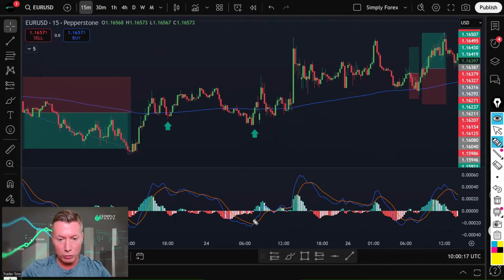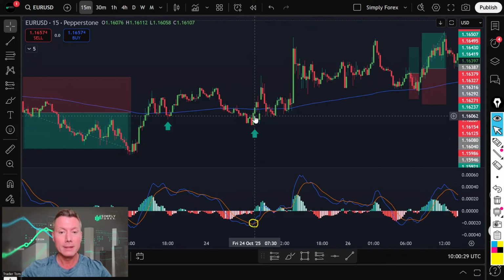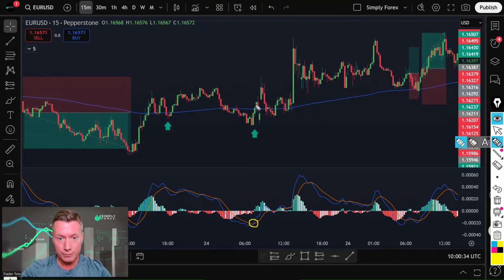If we carry along now, I've put arrows in spots where things are not necessarily clear because we get this crossover below here. And if I pull out my pointer, you can see that we actually get a signal right here on this candle. Now, this candle is technically above the 200 EMA when it closes, but do you really want to take that trade? The answer is no. Okay, and there are some rules we've made for this strategy as well. If the candle is touching the EMA, then it's a no. Or if it's very close to the EMA, it's a no.